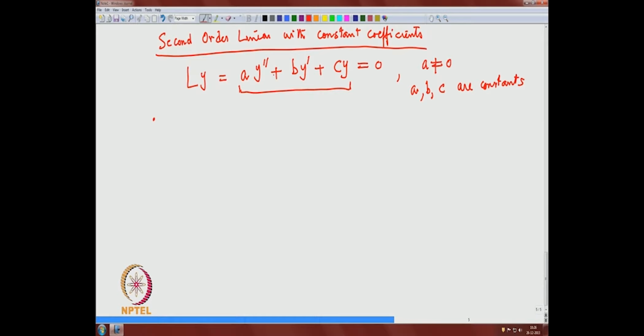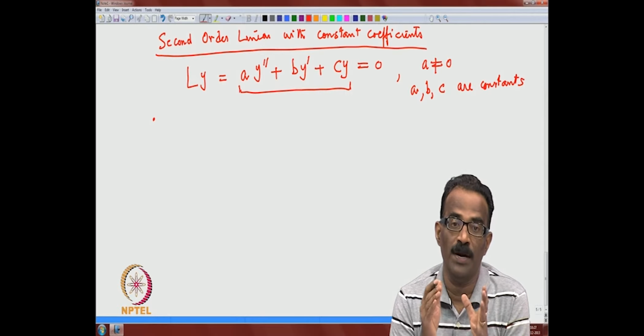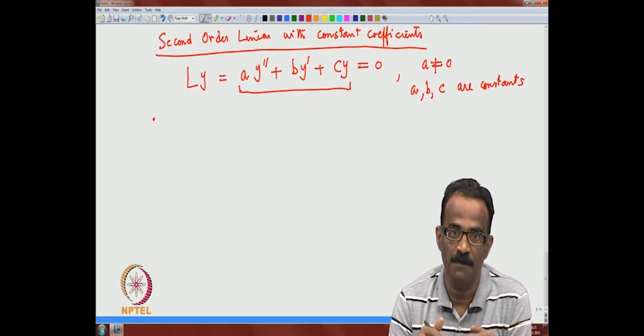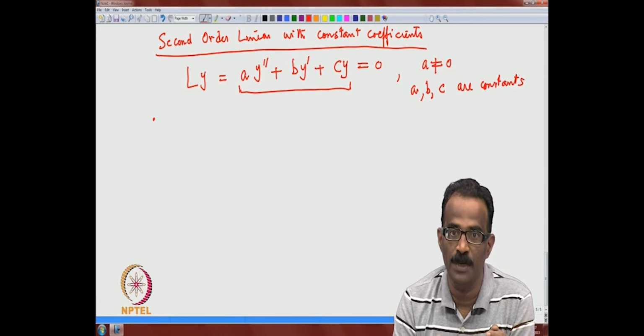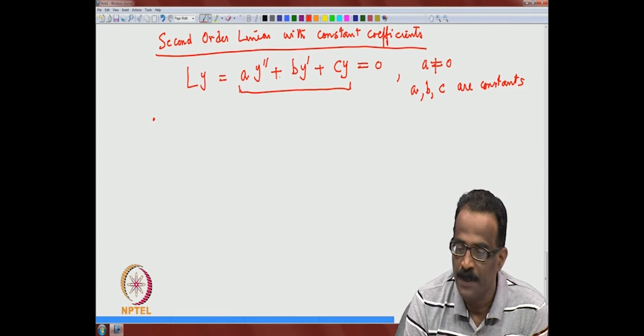So, there is absolutely no singularity, but let me keep A here, because this is the form you have already seen when you studied the spring mass system, where A equal to m, B equal to c the damping coefficient, and C equal to k, your spring constant. Now, you also recall what we have done in the beginning in module 1 when we studied the spring mass system. If time permits, maybe I will do a little about it. So, let us do this equation.